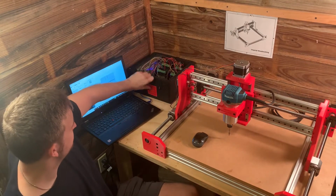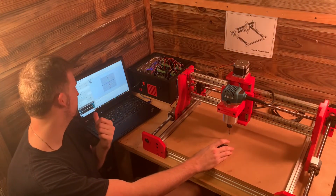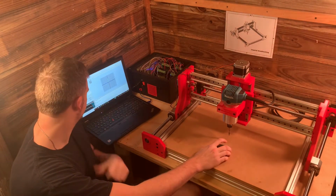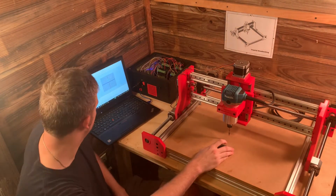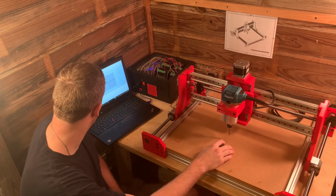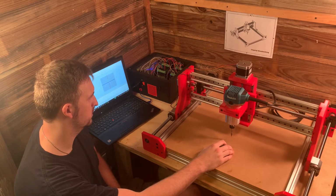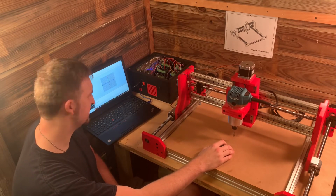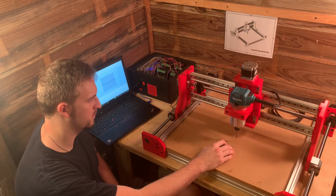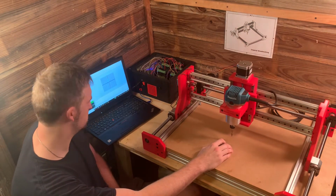So let's turn the machine on here. The platform I'm using, I'm just using Universal G-code Sender to send the codes to the machine. So let me let everything connect here. All right, we'll start off with the X-axis. I have it set at 10 millimeters at a time. That looks about right. Both ways.